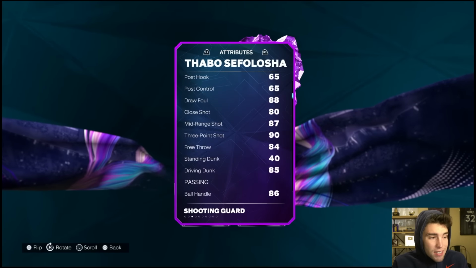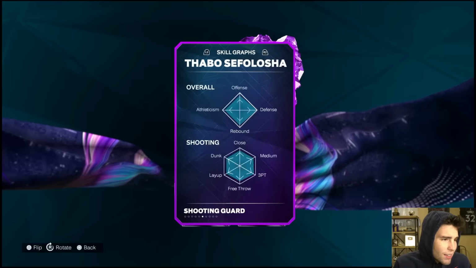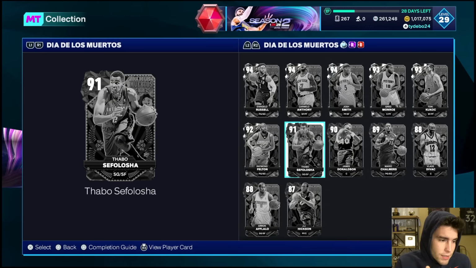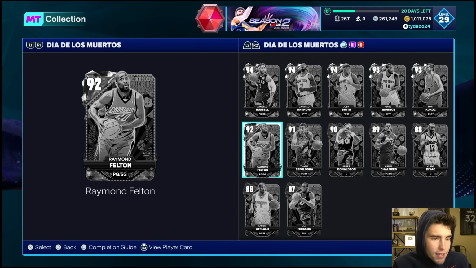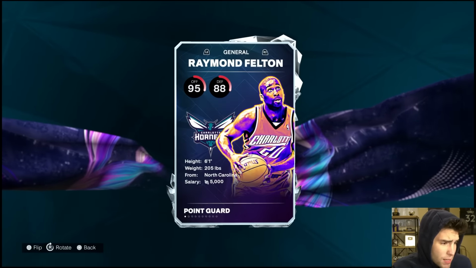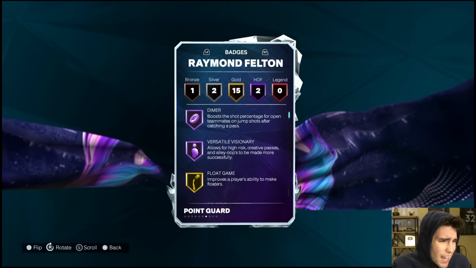Thabo Sefolosha, 6'6", 93 three-ball, 85 driving dunk, 86 ball handle, defensively immaculate, 88 speed. Thabo Sefolosha, the best budget card in the game, maybe. I don't know what his price is going to be. He is so elite. Kind of a Luol Deng, but at the shooting guard position. I like Thabo Sefolosha. Raymond Felton, I mean, 88 three-ball, defensively not great, 94 speed.